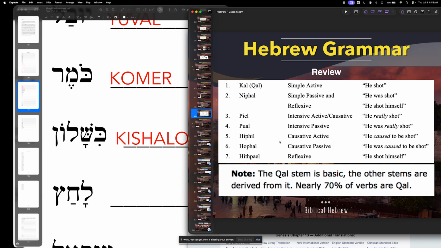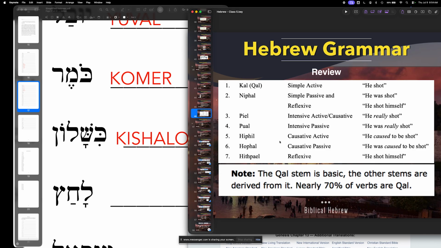And that's how the Hebrew stems break down. They're telling you who or how the verb is taking place. So the 3 ways it can happen: active, you're doing it; passive, you're receiving it; and reflexive, which is doing it to yourself. The 3 ways that a verb can work. It's pretty straightforward. Active, passive, reflexive. But within the Hebrew, you have the added nuance of normal or intensive. It can be doing normally or it can be doing intensively.